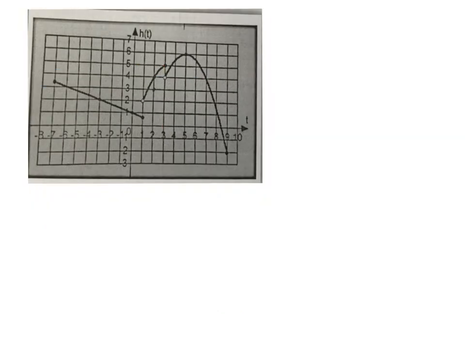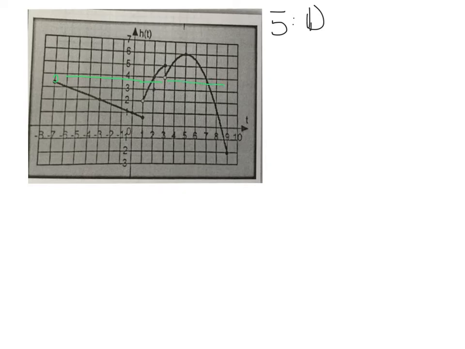Okay, I had to add a new page because I ran out of space. Number 5 wants you to state the domain. So my domain for this graph is, I start at -7, and if you move along your x-axis, I start, different color, start right here at -7, and then I move along my x-axis. At 1, I touch, I keep going. At 3, I touch, keep going all the way until I get to 9.